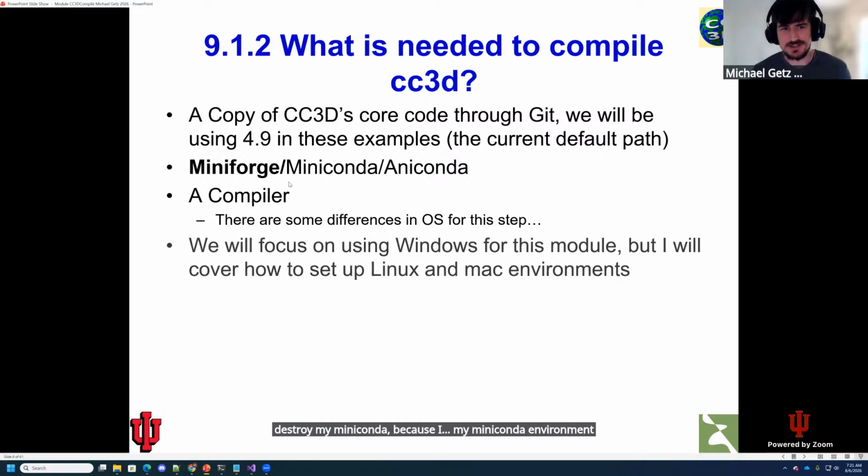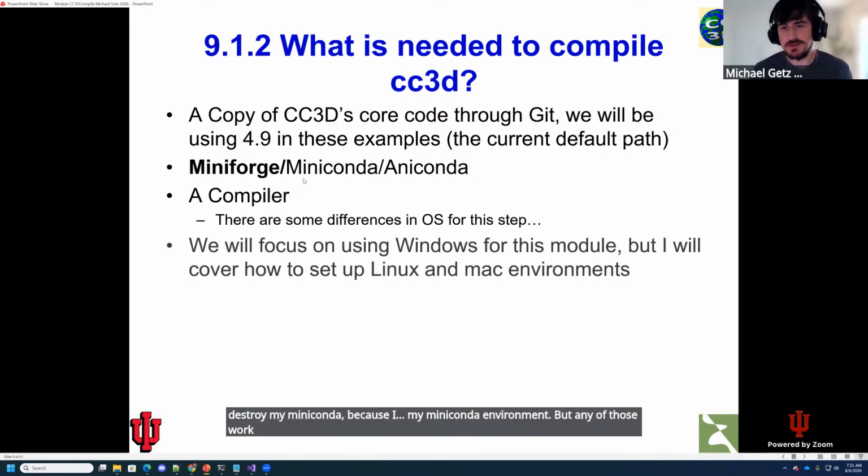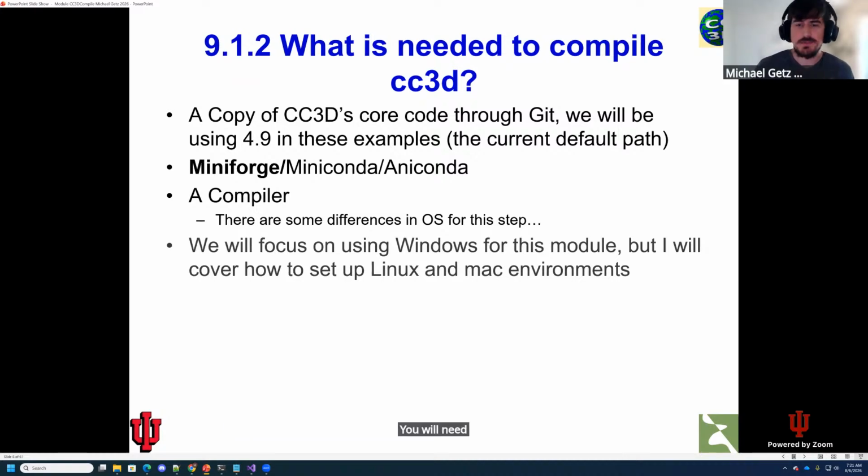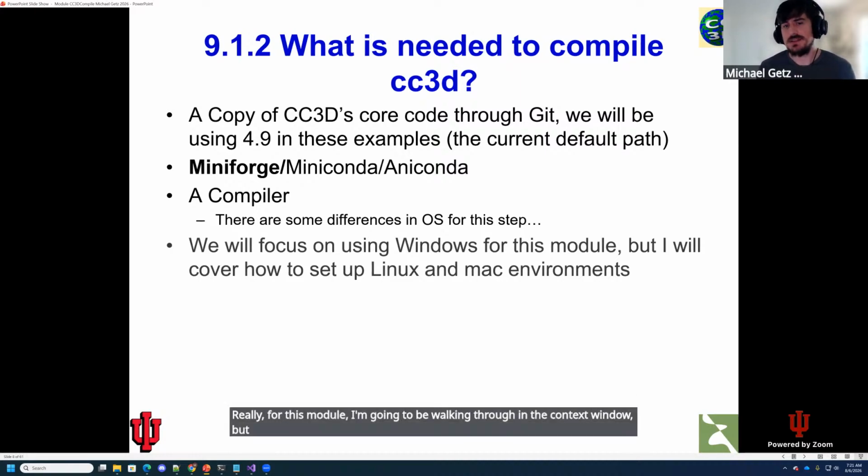But any of those work. You will need a compiler. Depending on your OS, this will change. We will go over that. And then really for this module, I'm going to be walking through in the context of Windows, but I'll cover how to set up Linux and Mac environments also while going through this.